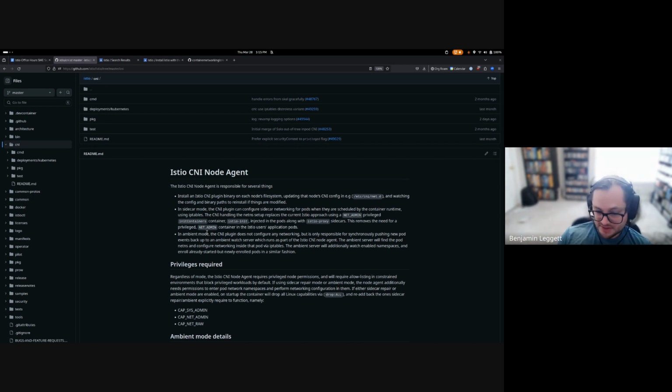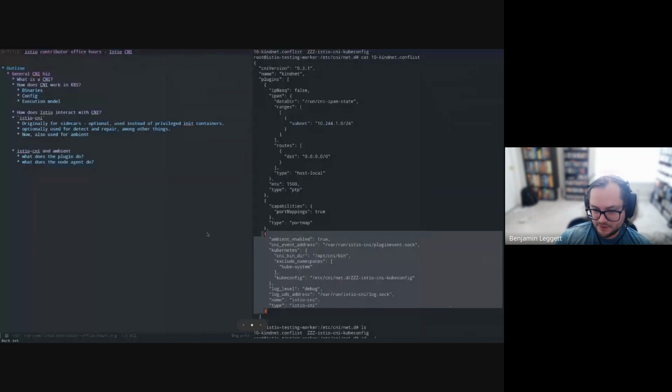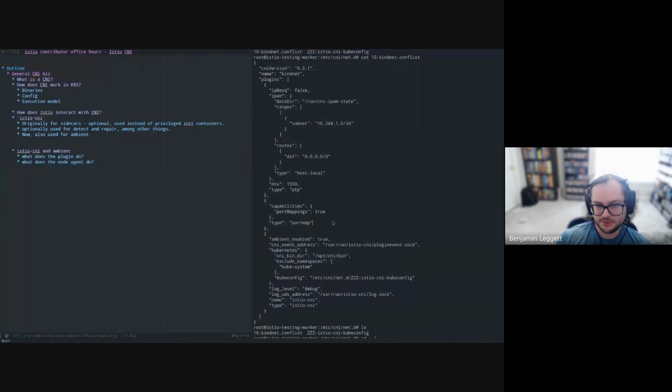So currently today with sidecars, you can choose either or. You can have a privileged Istio init container, which will do this, or you can not do that and have the Istio CNI node agent deployed. It will install a binary blob on your nodes. It will chain with whatever CNI plugin you've got. And whenever a pod is created, after all the regular CNI stuff runs, ours will run, jump into that pod for sidecars, and configure the redirection through the local Envoy.